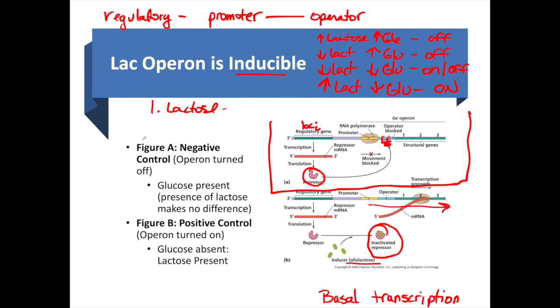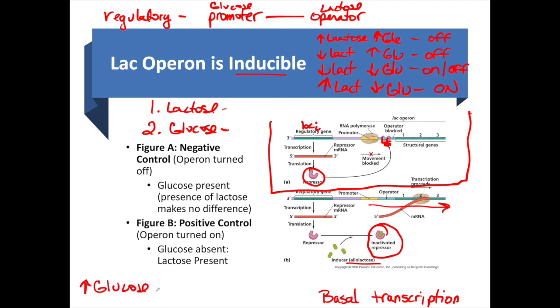But remember, this is a combinatorial control method. So there's a second level that's very important, and that's glucose. Now, in glucose metabolism, this is an indirect type of measurement. Let's write lactose up here so we know that the operator is regulated by the absence or presence of lactose. But the promoter is regulated by the absence or presence of glucose. Now, when glucose is metabolized, when glucose metabolism is occurring, so let's write high glucose.